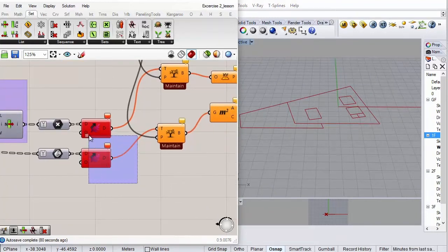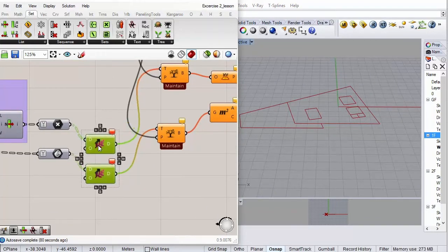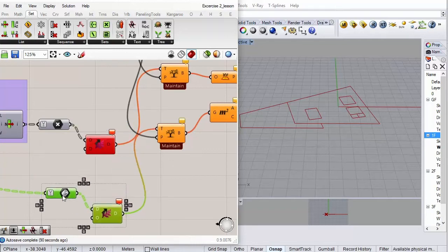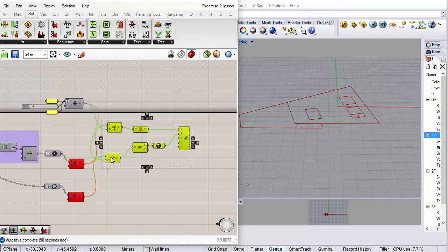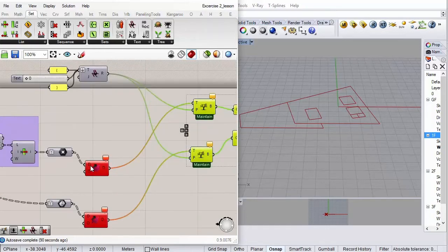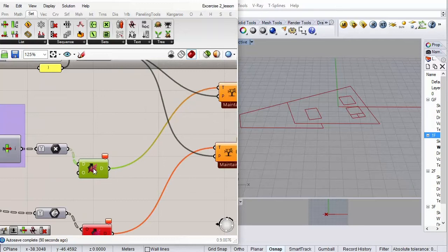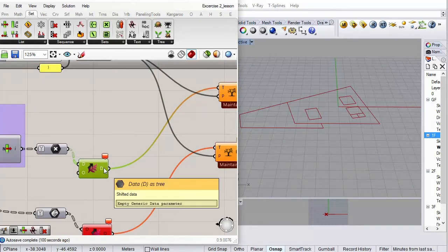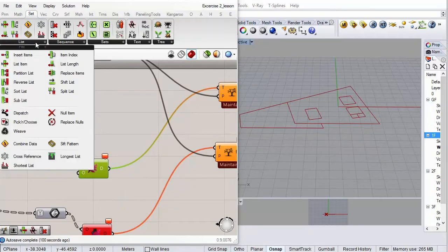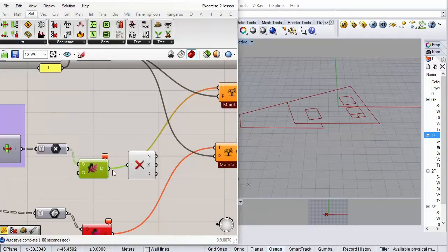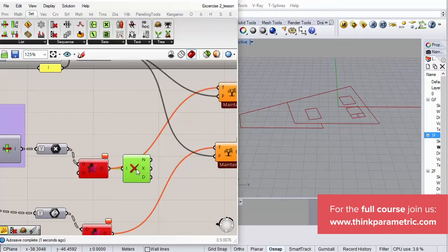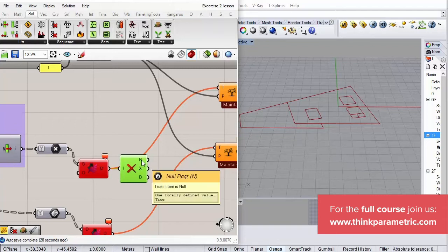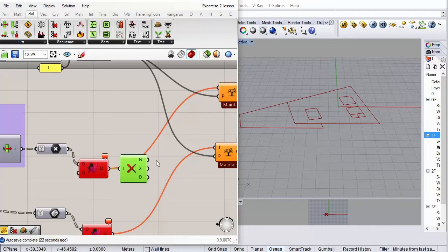And to get around this, we're going to have to do a sort of complex trick here, but it's not too difficult. The first thing we want to do is to test for a null value. So if this is a null, this is going to return a true. Now what happens? If this is true, then I don't want to use whatever's here. I want to use whatever's here.